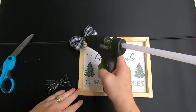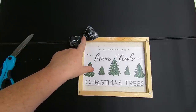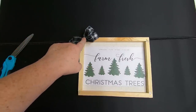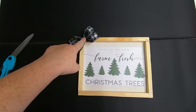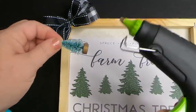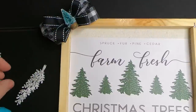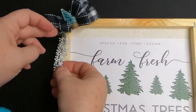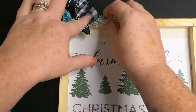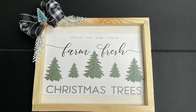And then I made one more bow just with some different ribbon, and I'm going to layer that. I decided to make this picture one that will just sit on a shelf, so I didn't add a hanger to the back of it. I like these slightly wider frames that are flat on the bottom, because then you can just sit them somewhere. You don't have to hang them up. We'll add one of the little Dollar Tree mini trees to the center of the bow, and a little bit of snowy green pine needles to either side of the bow with some hot glue. Very simple. This one is done already.